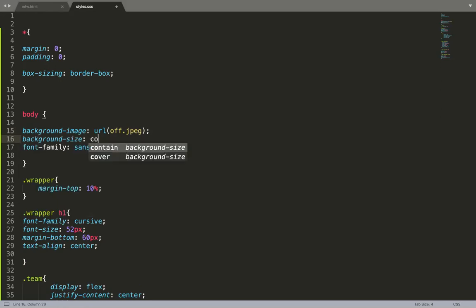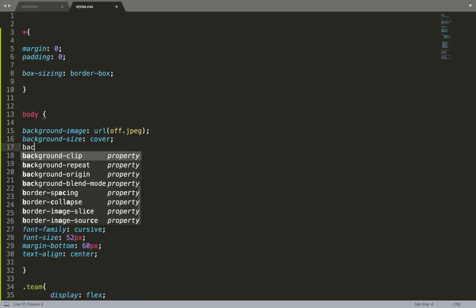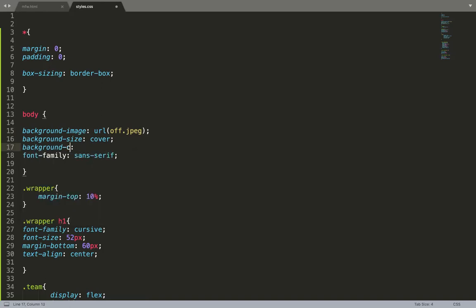I say it should cover my whole background. Then the position of the background, I want it to be center position.